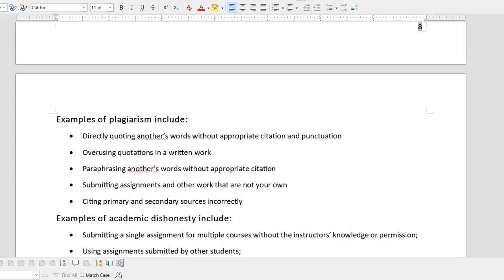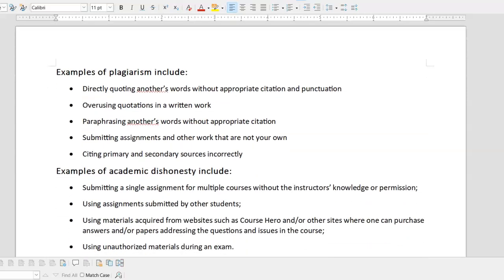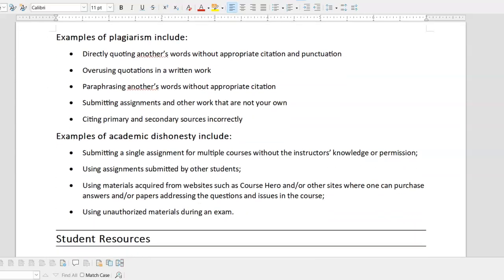Fortunately for you, I'm saving you from that because unless your AI has actually read the required sources for this course, then it's going to be very difficult for your AI to actually do the work because I want you using pretty much only the sources I'm providing, not anything else. All right, and citing primary and secondary sources incorrectly. I will give you allowance while we're learning the citation thing about what you've got to have in it.